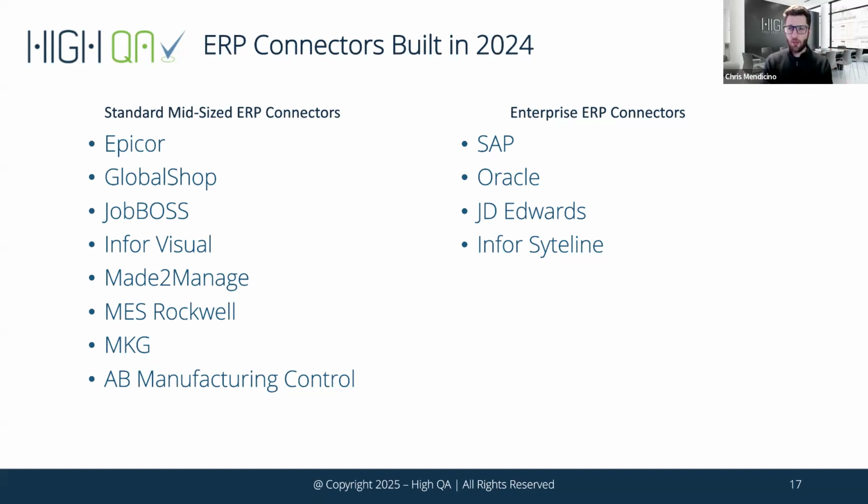I believe we're actually in the middle of a Windchill integration right now. That's a pretty popular PLM system that's out there. But again, because of the tools that we built, we'll work with you to determine the business logic of how data is going to be synced back and forth, and we have the tools in place to get that done. So, that was the last question.